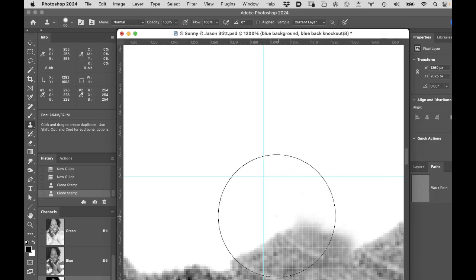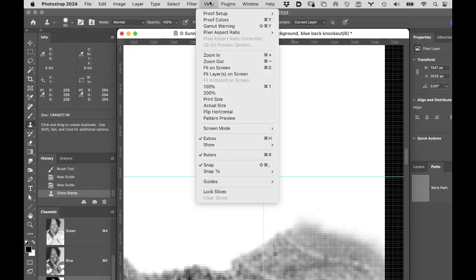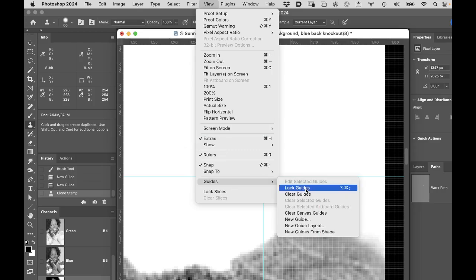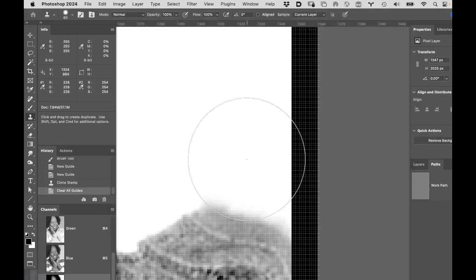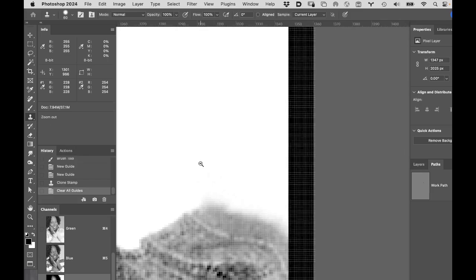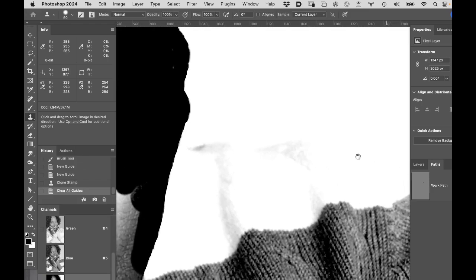Okay, I don't like the way this looks, so I'm going to Command Z and undo that, and we're just going to finish this up. Okay, if you want to get rid of the guidelines that I've actually pulled out now, come up to the View menu, down to Guides, and then down to Clear Guides, and they'll go away. F key to get back to the pasteboard. Zoom back out.